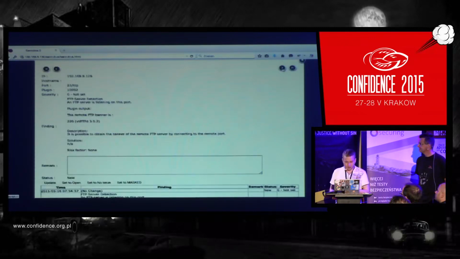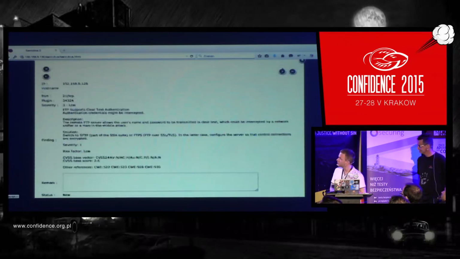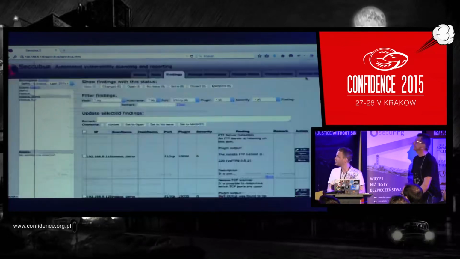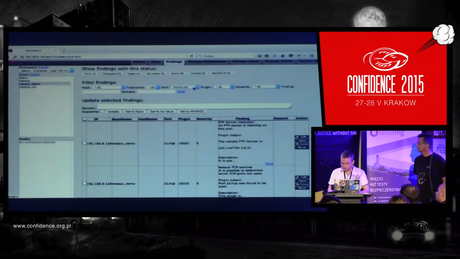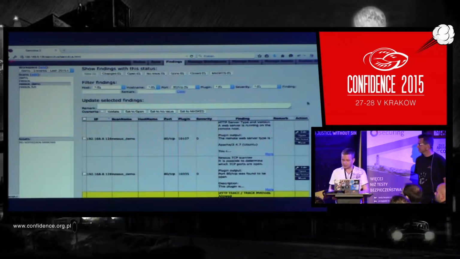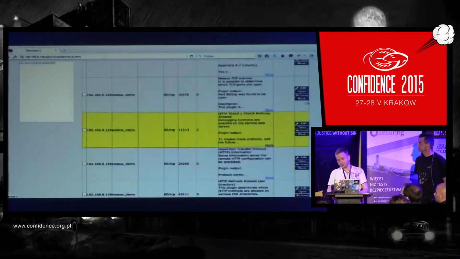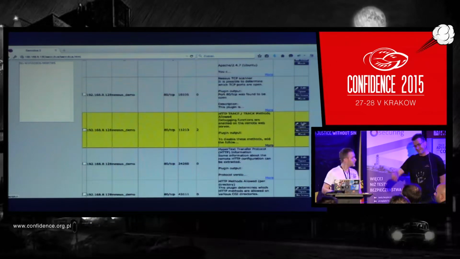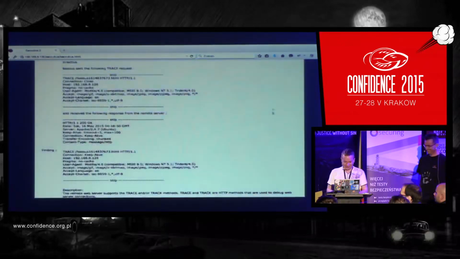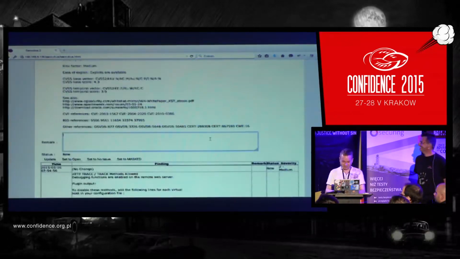There were also some other issues. As you can see here, I can go through them like this, or use the overview. This is only port 21, so let's continue the analysis. We also had port 80 that had some issues. Oh, and here you go, you see a track and trace. It's not a real issue, but it's not very nice, so we also want to fix this one. I think only elite hackers like Alu can still abuse that one. Exactly. So let's do it again. Please fix, and move it to the open state.